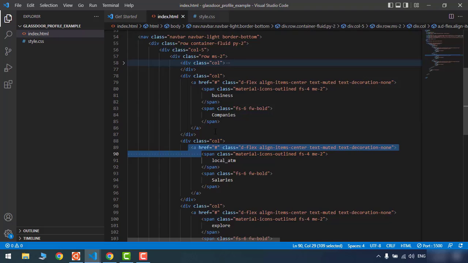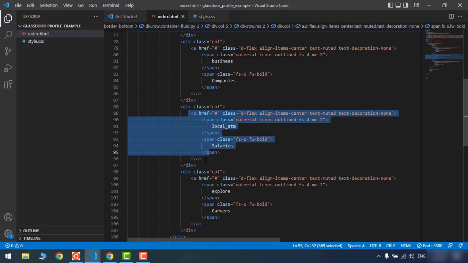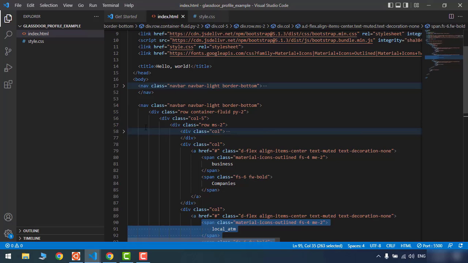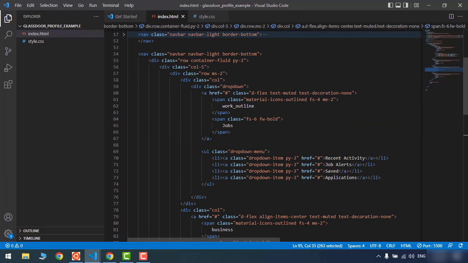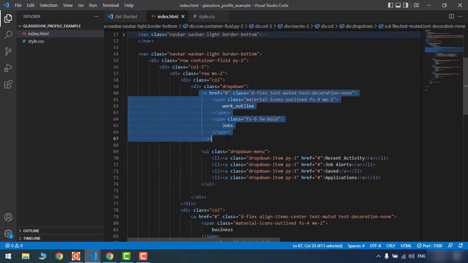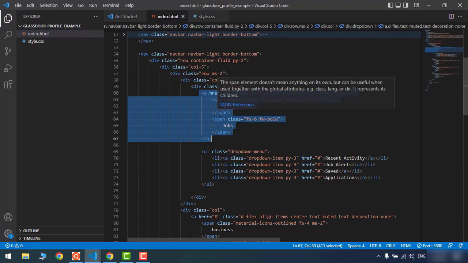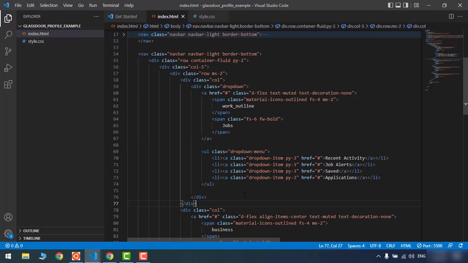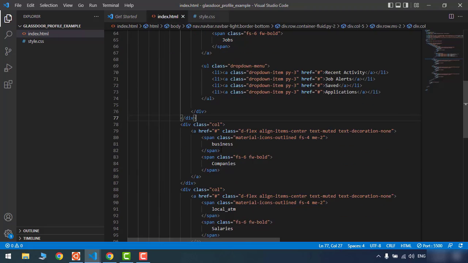I have an A tag here, and inside that I have 2 span tags. Basically, it's similar to the inner elements of a drop-down menu. But if you want to have drop-down menus, you need to copy this over and over to have different drop-down menus.